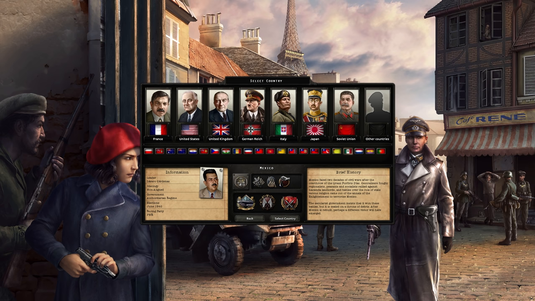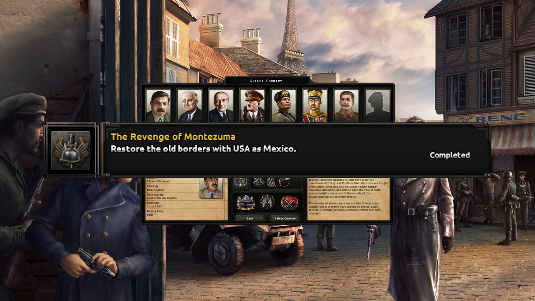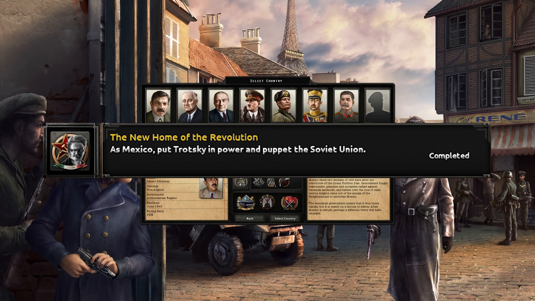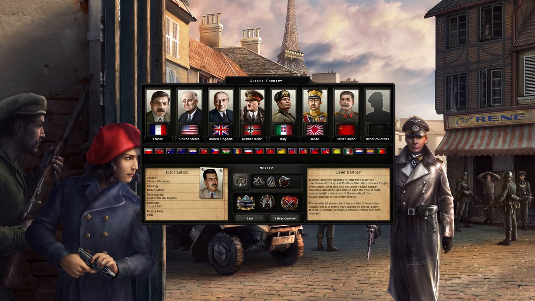Now, first off, the Revenge of Montezuma, where we will need to take back all the land lost in the Mexican-American War. It's gonna be a tall order. Then there's the New Home of the Revolution. We'll have to put Trotsky in power and puppet the Soviet Union. Not as difficult as one might assume.